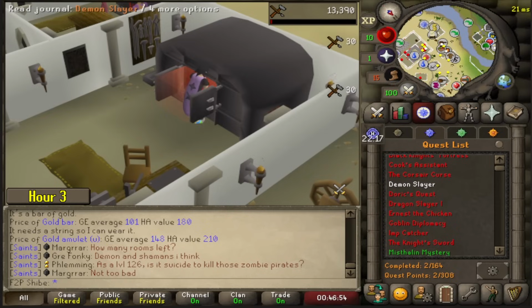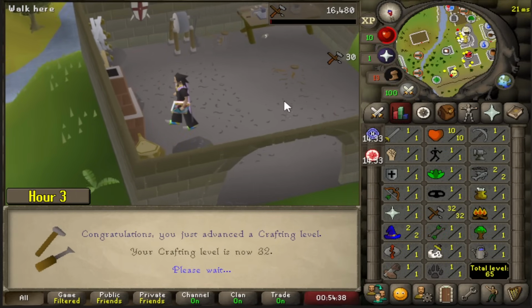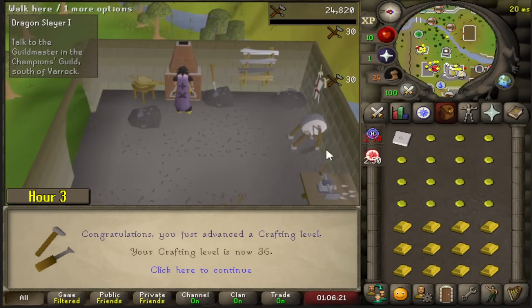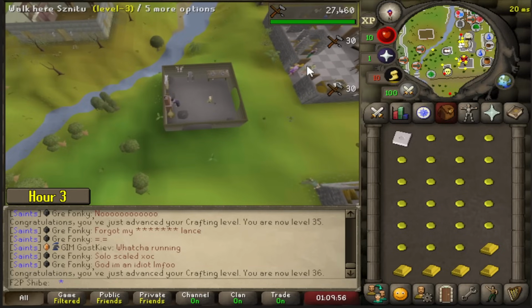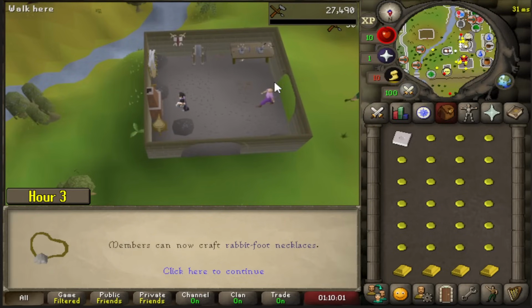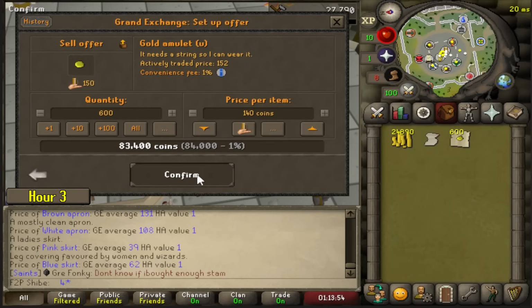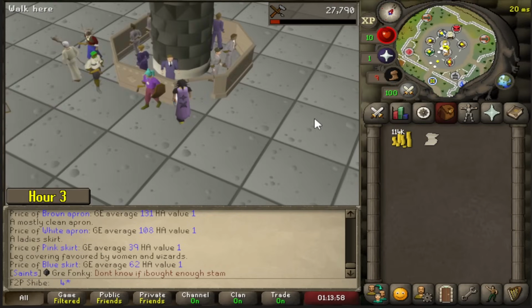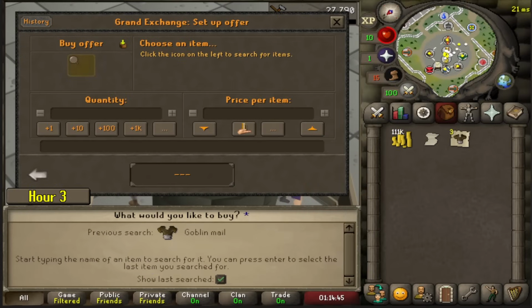The only problem is you can only buy about 500 pie shells every 4 hours, so by hour 3 I'd hit that cap and I carried on with the gold amulets and trained my crafting instead. I had enough gold bars this time to hit level 37 crafting, and once I sold all of the amulets on the Grand Exchange, I had my first white cash stack of 114k. This was enough cash to knock out some of the early quests.